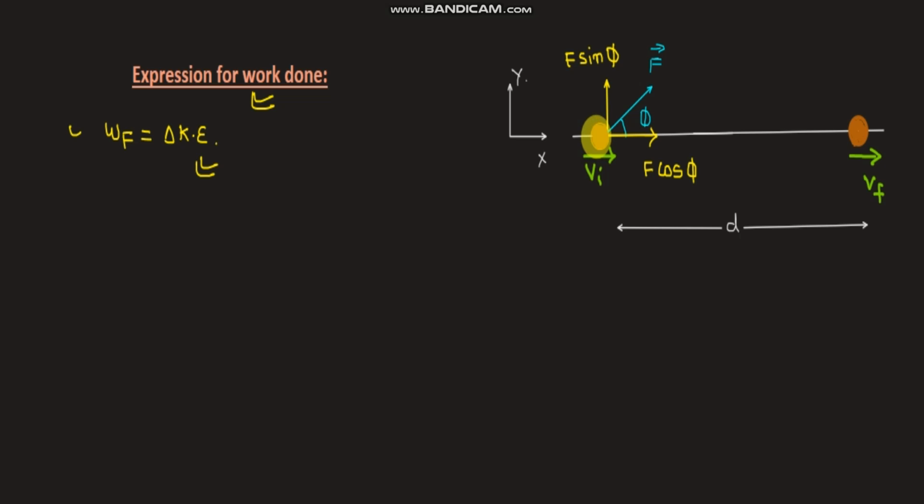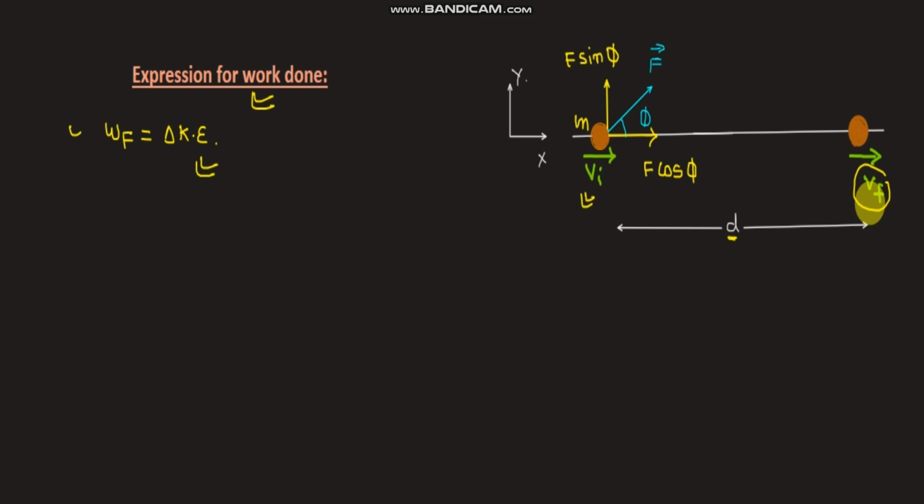There is a spherical ball having a mass m, and a constant force F is applied to this ball, making an angle phi with the horizontal. Consider this sphere is moving on a horizontal surface which is frictionless, and since a constant force F has been applied to this ball, its velocity would change. Initially its velocity is vi, and after traversing a distance of d, the final velocity of the ball is vf.